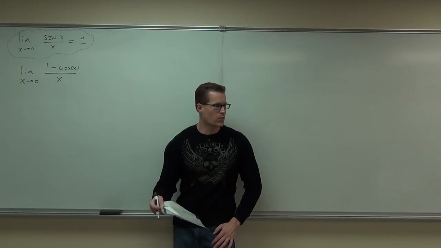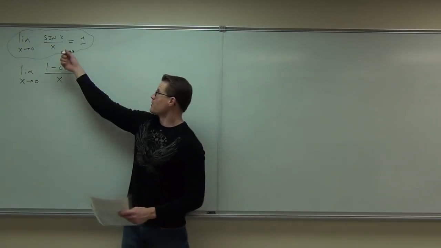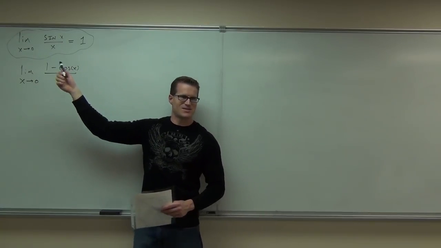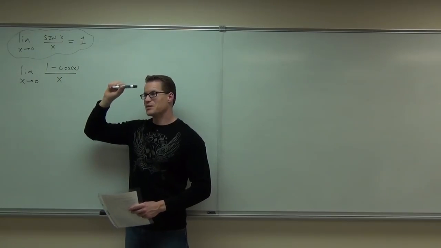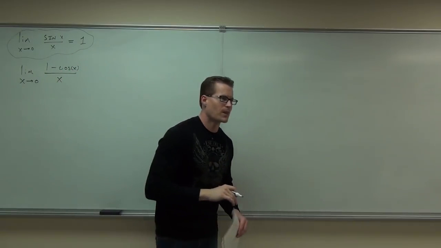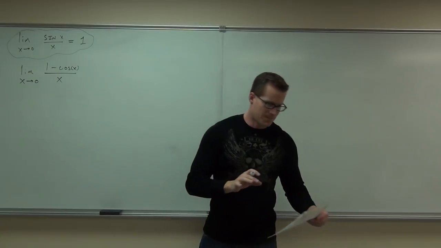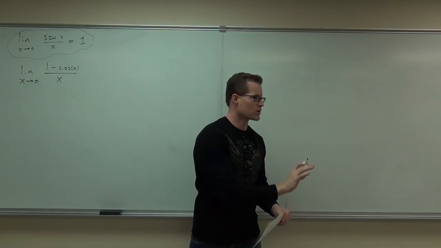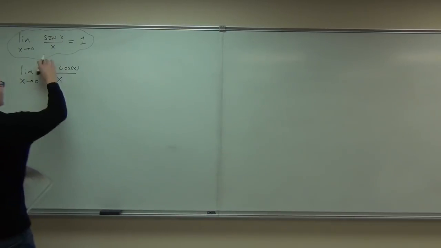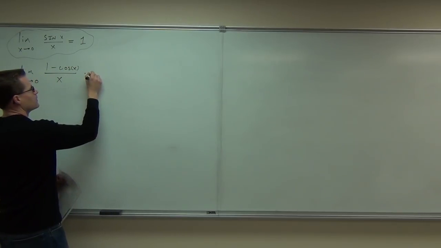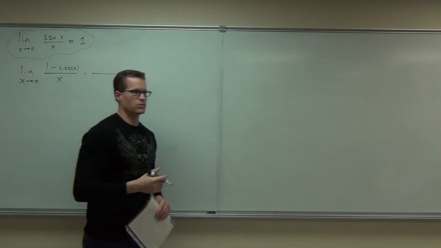We're going to have to find some way around it, just like we did with this one. Are you ready for it? It's not going to be nearly as time-consuming or mentally consuming as this one was. Okay, this one's actually quite basic. Here's what I'm going to do. What I'm going to do is find some way to see some sort of an identity in here. So what we're going to try to do is work around this 1 minus cosine x. And one thing I can do, perhaps multiplying by the conjugate would help us.